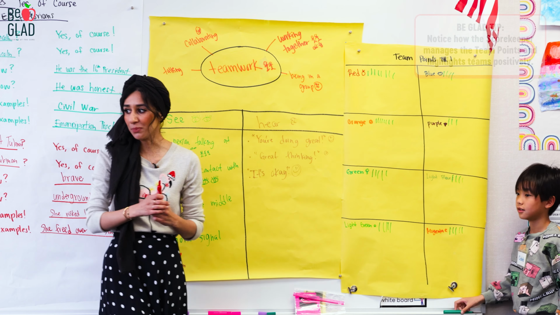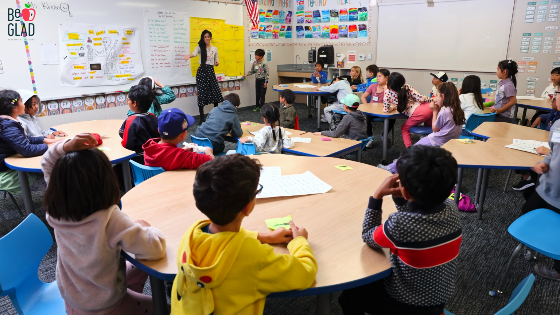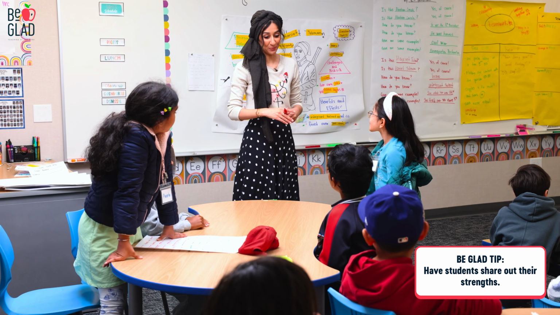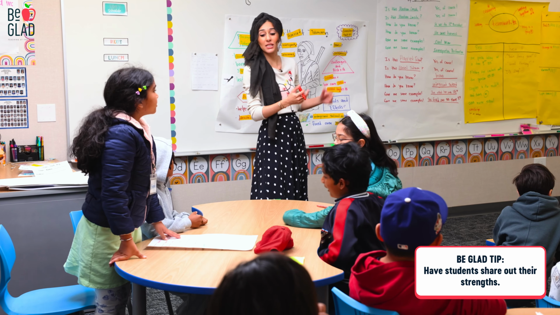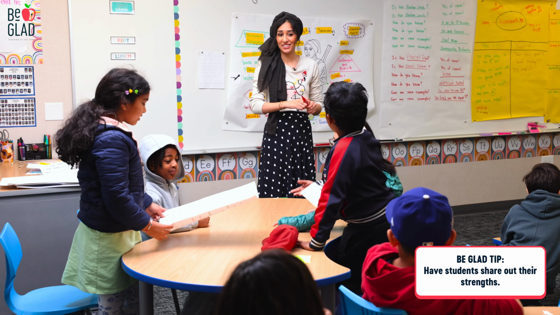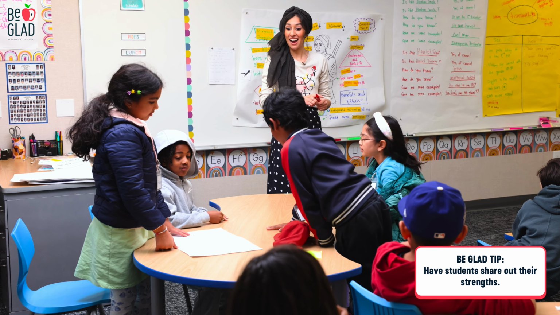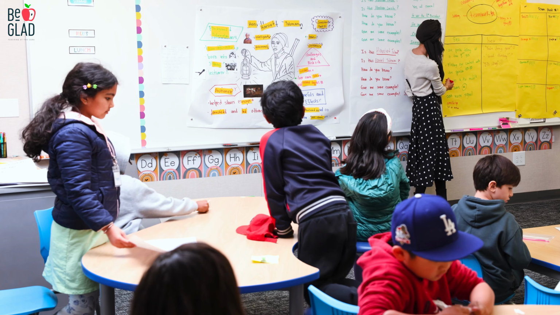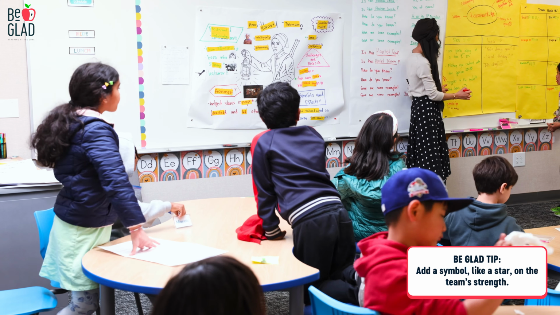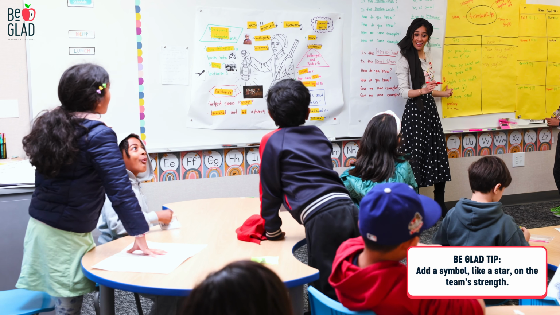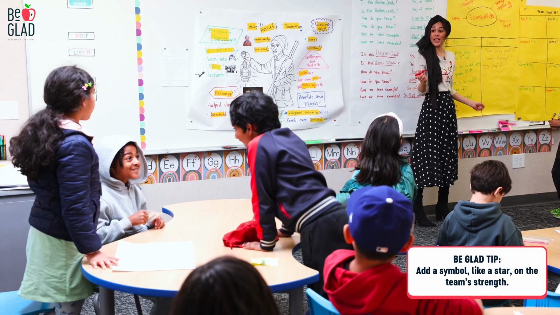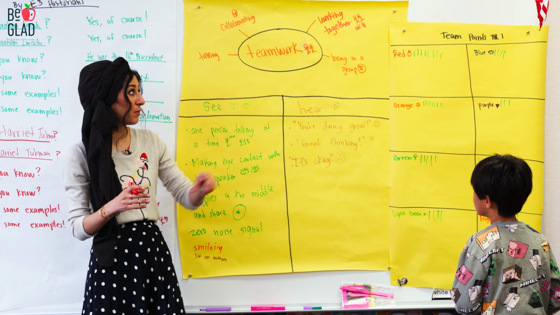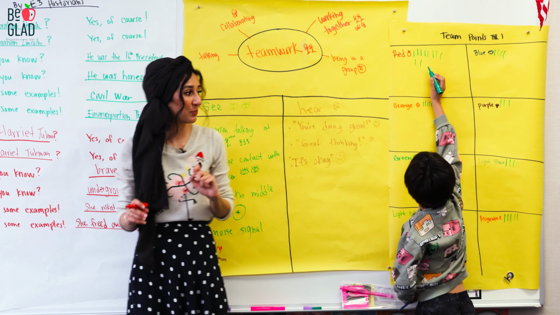So I'm gonna check in with the team. Let's go to red team first over here. What was your strength? What did you do really well as a team? From our T-graph, or it's something you can add to our T-graph. We put the material in the middle. You put the materials in the middle? Amazing, so I'm going to put a star right over here because that's something your team did really well. Nice job. So red team, you have earned 5 points for putting supplies in the middle. So nice job, red team.